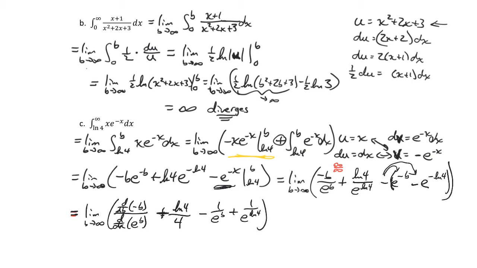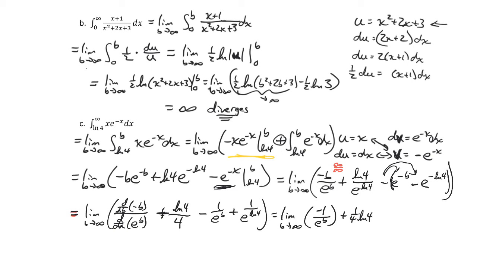And we're almost done, believe it or not. Well, we've got the limit as b goes to infinity. I'm actually only going to leave a little bit with the limit here. The numerator, we get the derivative of negative b is just negative 1. The derivative of e to the b is e to the b. That's really the only place I'm going to have that limit anymore, because the natural log of 4 over 4 remains the natural log of 4. I'll just write it as 1/4 the natural log of 4.